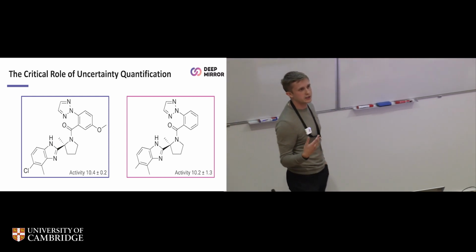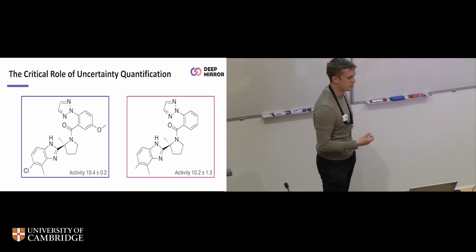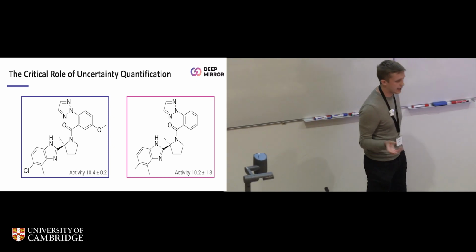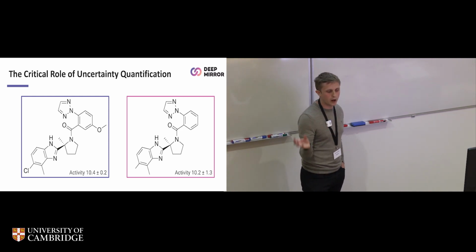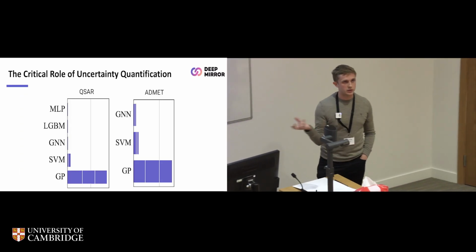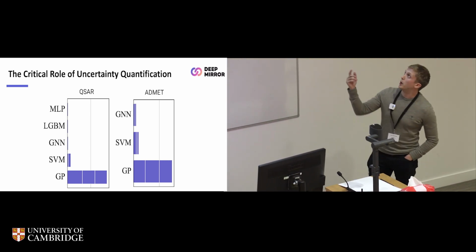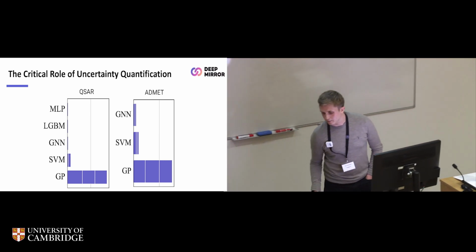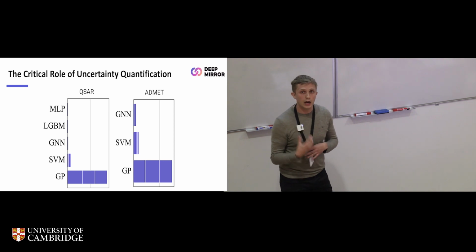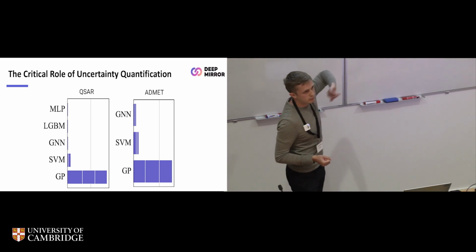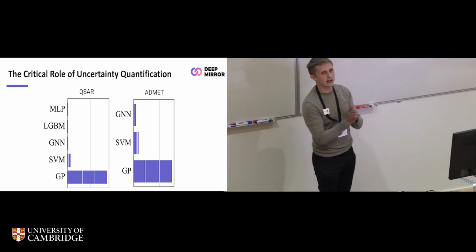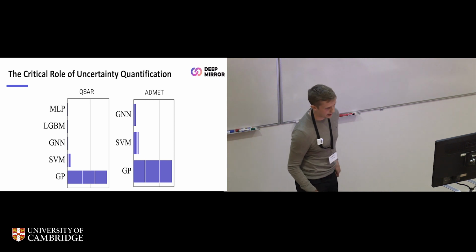So with a similar theme, we went on to ask how do we actually quantify uncertainty in models along with point prediction? And there's a really cool score called NLPD. I can go into it more afterwards if people are interested. But essentially it measures how well a model is dealing with uncertainty. And what we found, which isn't actually too surprising given that Gaussian processes naturally come with uncertainty baked into them, is that both on QSAR, so activity tasks, and ADMET tasks, Gaussian processes did really well in terms of uncertainty quantification. There is a bit of sacrifice, so sometimes the deep learning models do better on these tasks, but then they're not as confident. So you can sacrifice predictive power for having a better understanding of uncertainty.